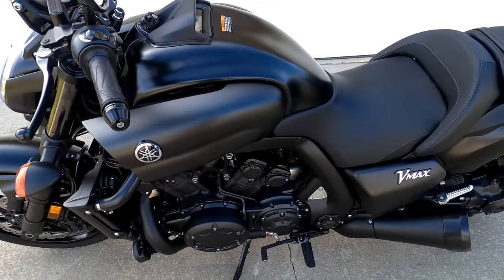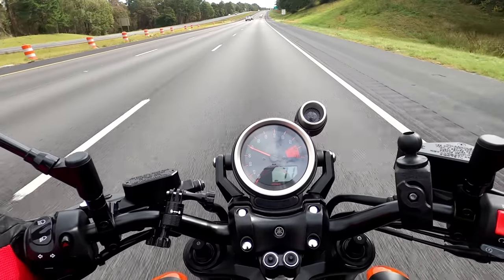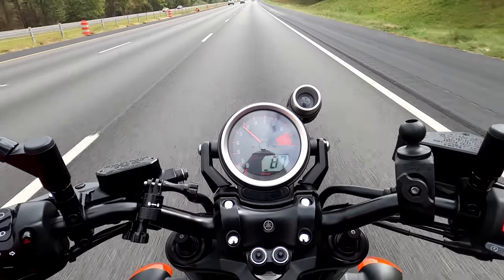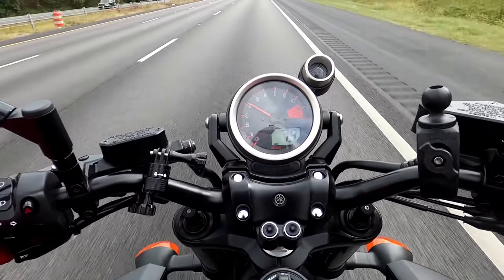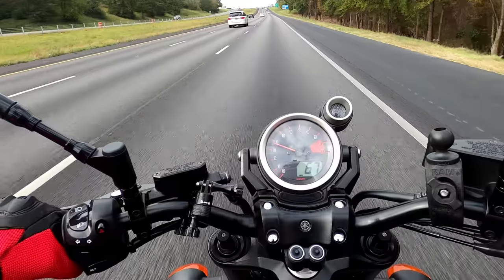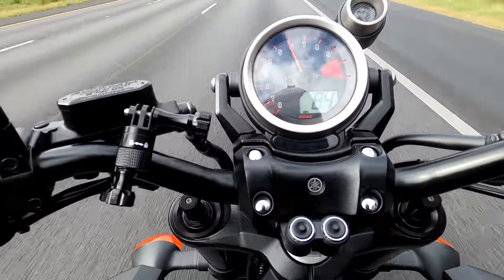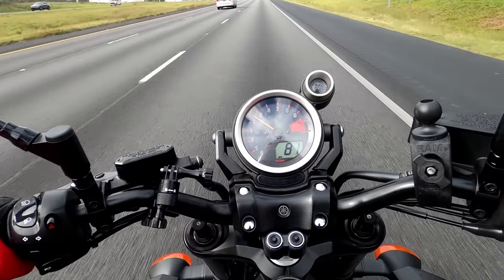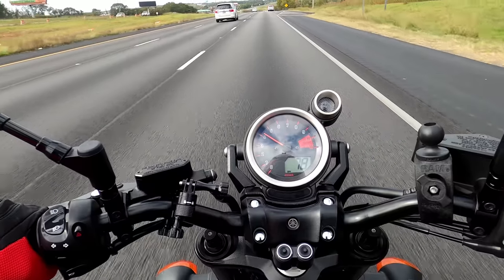It has great pull during roll-ons at any speed. We are in fifth gear at 70 miles an hour — going to wide open throttle. You can see how fast that gets up to speed. Here's 60 again in full wide open throttle in fifth gear. That does not take long at all. Dropping down to fourth is much quicker, obviously. There is no lack of power on this motorcycle.